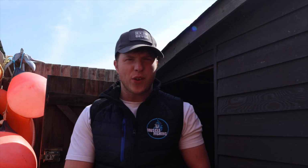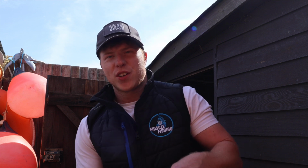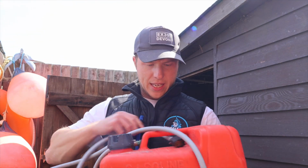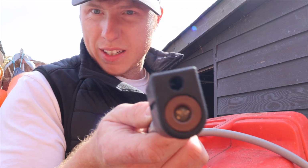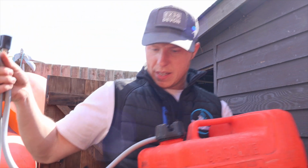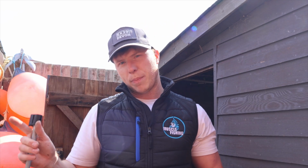Right, so we are not quite there, but we are getting there. Now we're going to move on to the engine, and this is obviously a fuel tank. What I really want to make sure is that the fuel connectors are good and they're not corroded. I can see there they're good. I can make sure that the lines are all clear, there's no holes in them. And just to make sure that everything does work properly, I'm going to put the engine on the back of the boat and run it with fresh water.